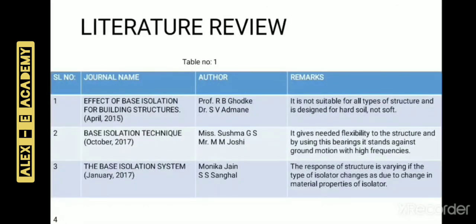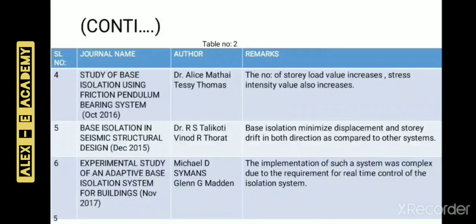Next is literature review. These are the journals which we referred to for our presentation, which include effect of base isolation for building structures, base isolation technique, the base isolation system, study of base isolation using friction pendulum bearing system, base isolation in seismic structural design, experimental study of an adaptive base isolation system for buildings.